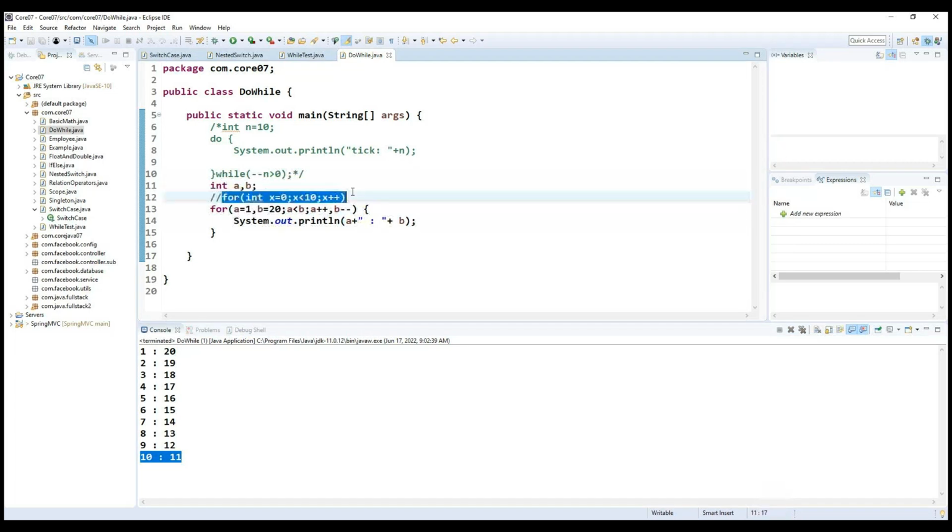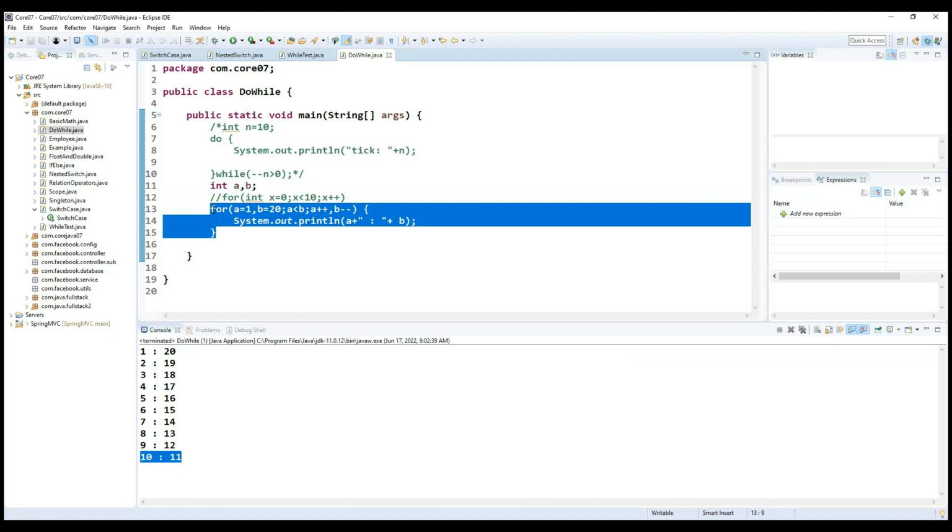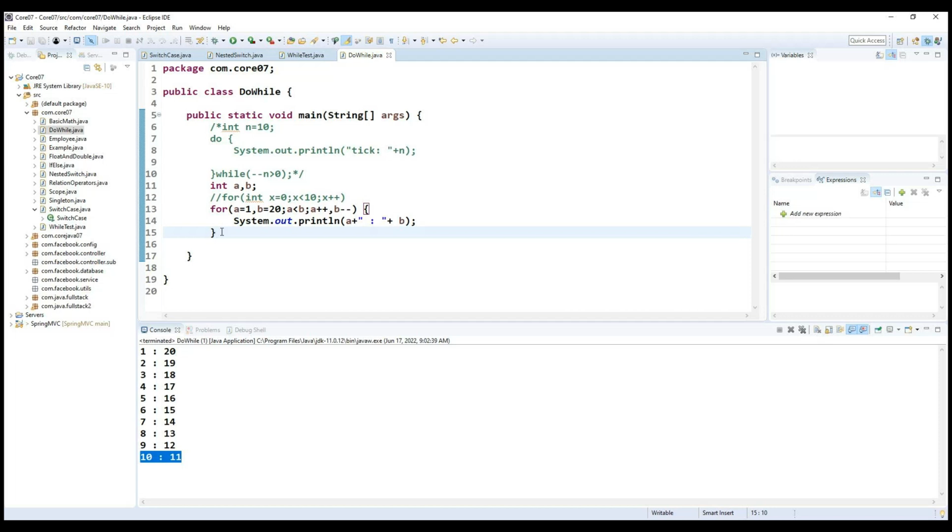The initial for loop we already identified, and we don't need to discuss it one more time. This is the second way of writing, whenever we have multiple variables. Now I want to provide one more way inside this for loop. The for loops are very important, so I am explaining multiple ways here. While loops and do while loops are a little bit common, but with the for loop we can define multiple ways. Now you can see another way of writing it here.